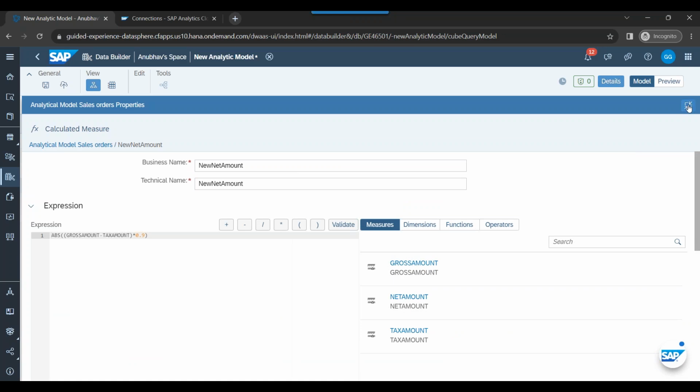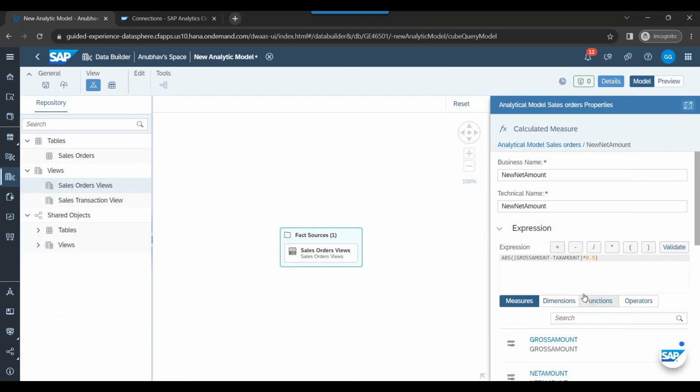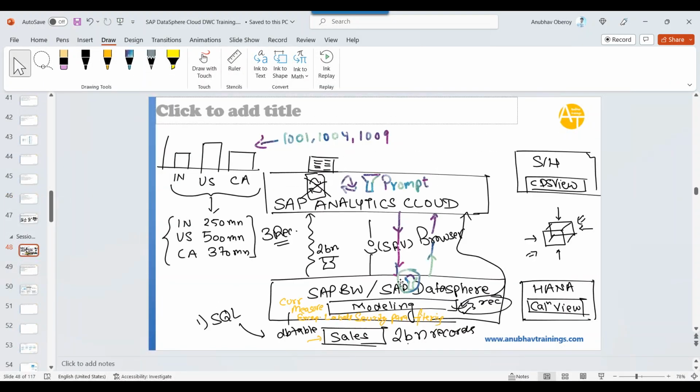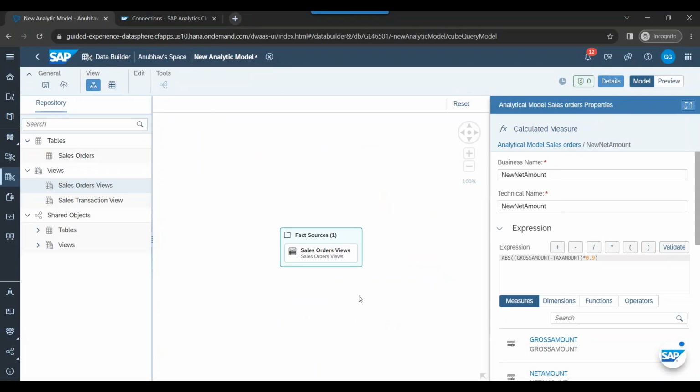So that's my new calculated measure I have done, wherein I can use a very lightweight formula builder to do this calculation. Remember, the good practice is that all the calculations should be done in your Data Sphere layer. You don't want to transfer data to Analytic Cloud and do all the calculation there. That's a dirty approach. You should embed all the logic and calculations here itself, because you want to transfer only the ready data which can be directly projected to the dashboards in Analytic Cloud for easy consumption. So I've added an expression, a formula, to the analytical model.